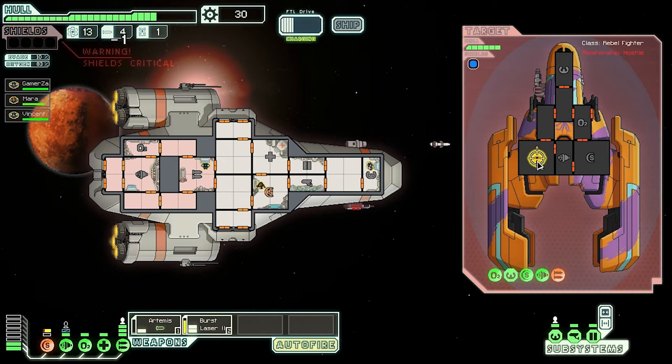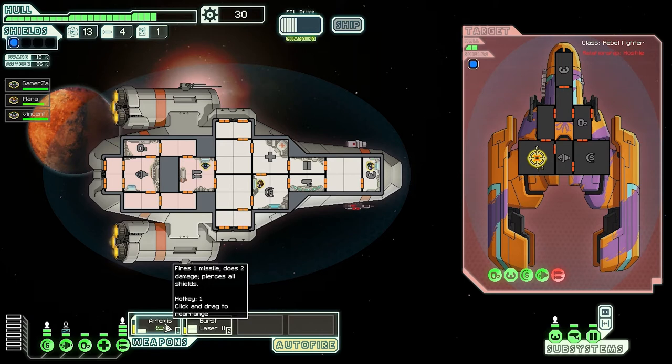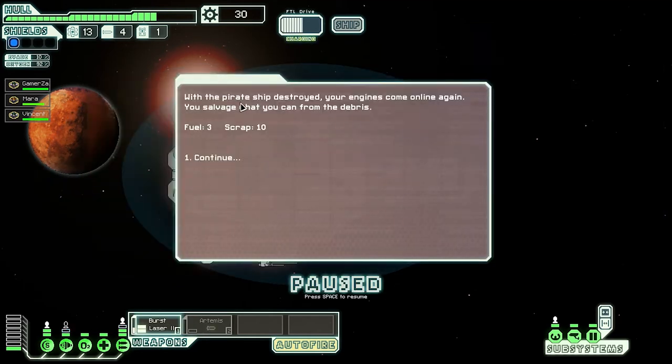We took out his weapons for a short while, but there we go. Now, how many fires one missile, fires three lasers? Okay, let's disable our missiles for now. We gotta store that. There we go. Don't want to waste our missiles. Let's put that on slot 2. And another 10 scrap and 3 fuel. Cool.